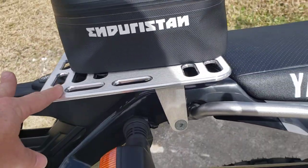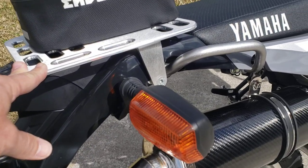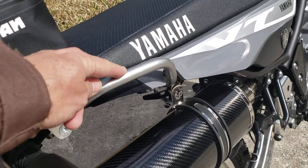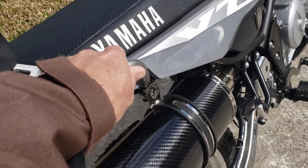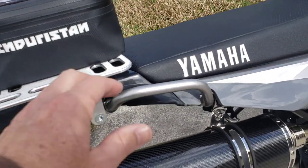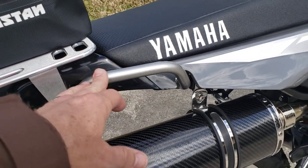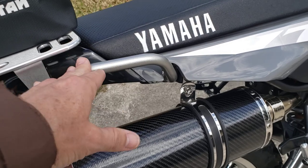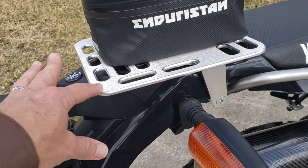Flatlands rear cargo rack. This is more of like a rally rack. It's really small. It mounts right up. You can leave your little handles on that. I do love these handles for lugging your bike around in the garage and for tie down purposes. A lot of the racks you'll find, you got to take these off. I wanted to find a rack where I could keep these. I just love them. So this is one of the only racks I could find.